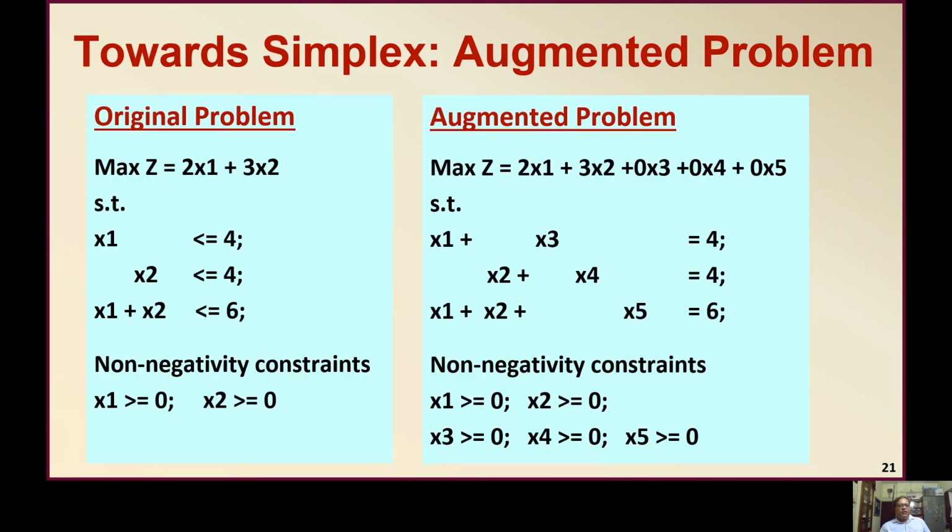So what exactly I'm saying is that this is the augmented problem. It has 5 unknowns and 3 equations. To solve them, 2 of them are to be put to zero. Those 2 can be called non-basic variables, and the solutions obtained can be called basic variables. Basic variables can be chosen in 10 different manners, so 10 different solutions can be obtained. Those solutions can be called basic solutions.